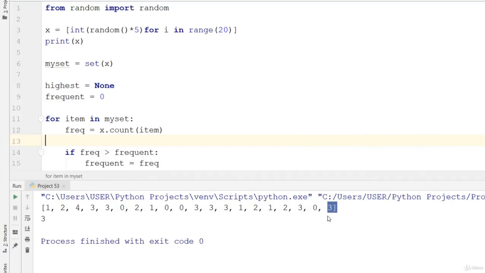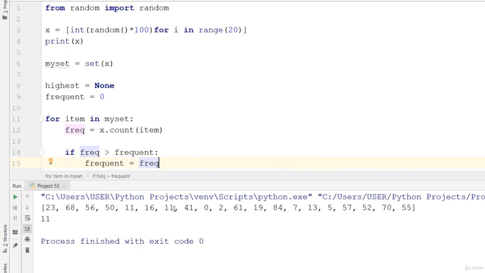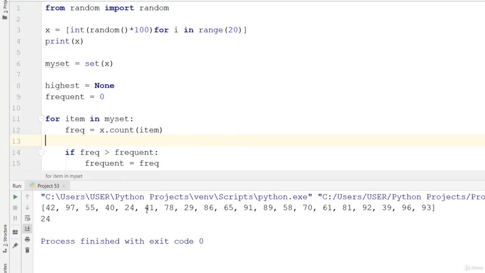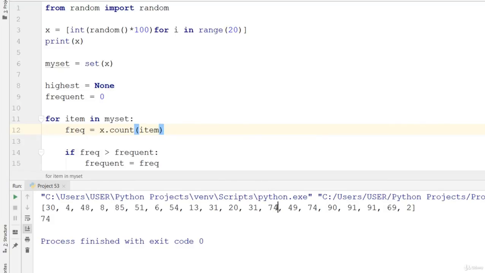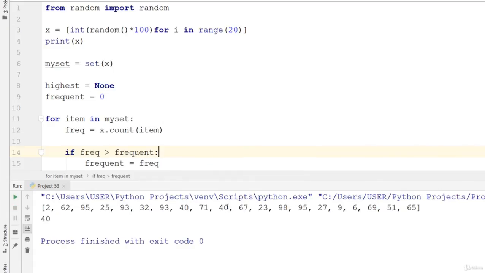Let's go ahead and run that again. We can take this up to, let's say, 100, and let's run this code and check it out. So 11 is the most occurrence. Can you see that? 11 occurred twice. Let's run again. 24 is the most occurrence, so 24 here, and where are the other places 24 occurred? Let's check. And now 74 is the most occurrence. Can you see that? In this way it picks the most occurrence, and I'll print that out for you.